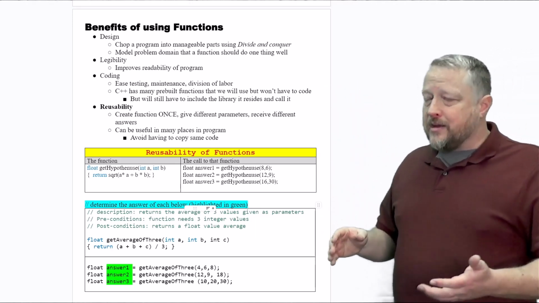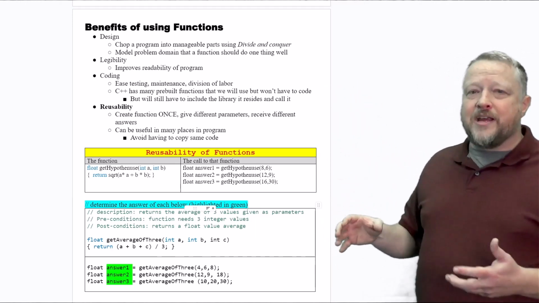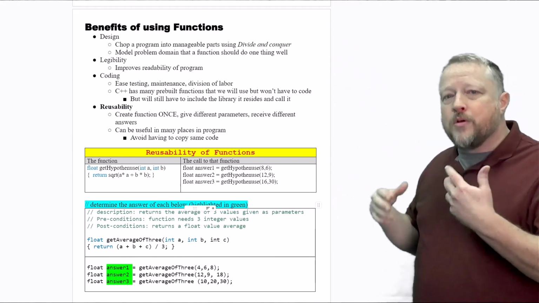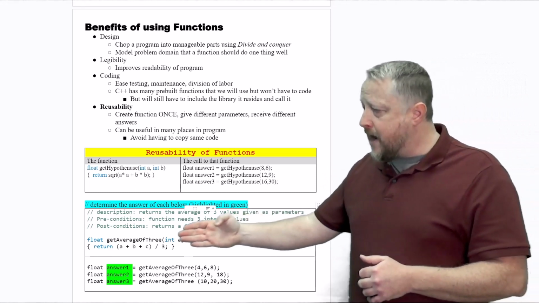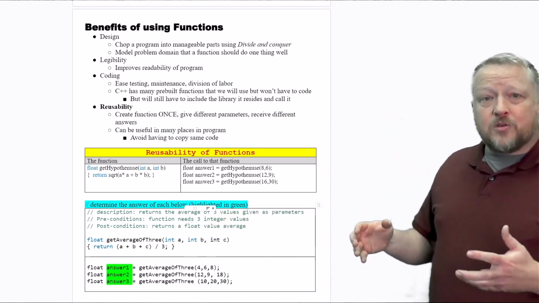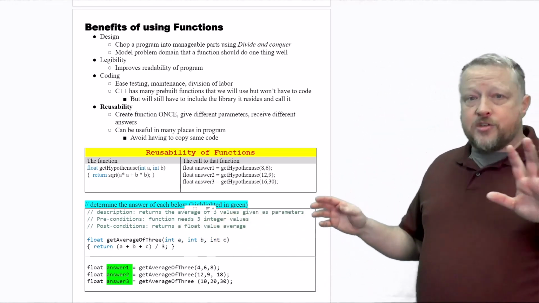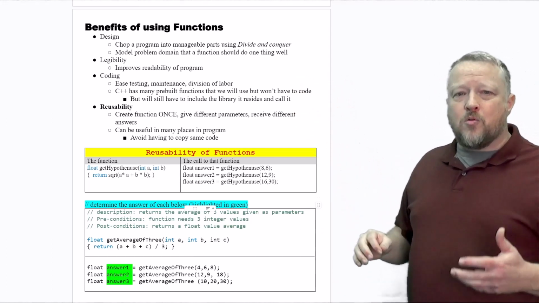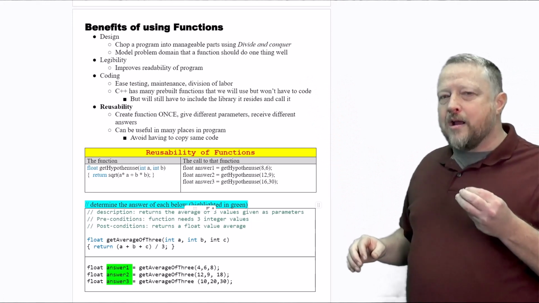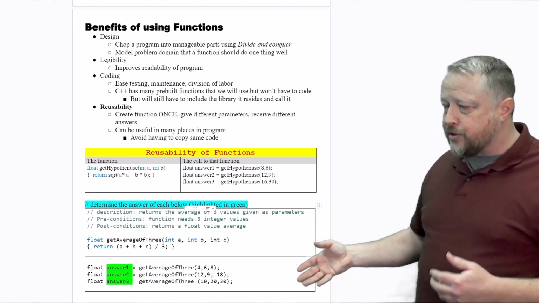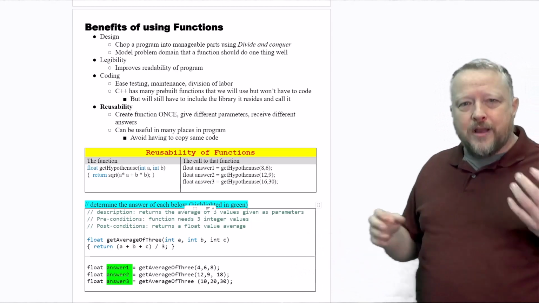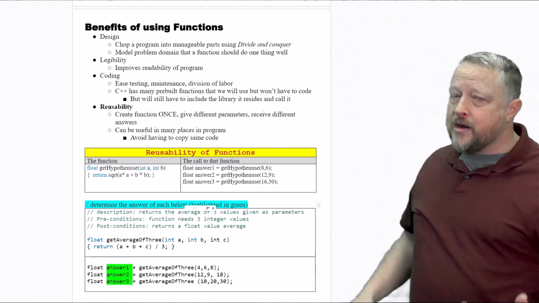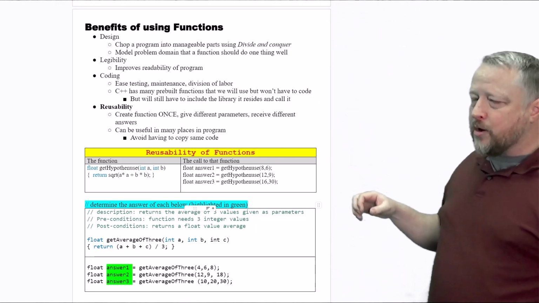Legibility, hey, it's easier to read, frankly, than one long main. If we broke it up into smaller pieces, we would know exactly where to get to. But also, the name of the function helps with legibility as well, very similar to what we had in variables. Coding, I talked about this already. If we know probably where an error is, especially if it's broken up into functions, then we know where to go and start fixing things, instead of having a really long sheet that happens to be in the main, where we may not know. So legibility, or coding-wise, it might help us.